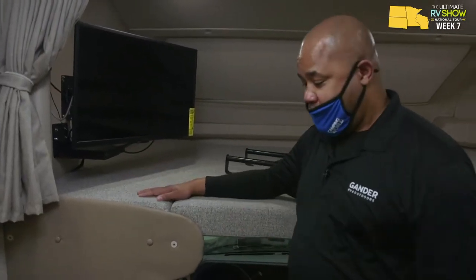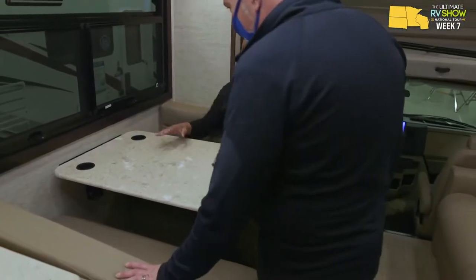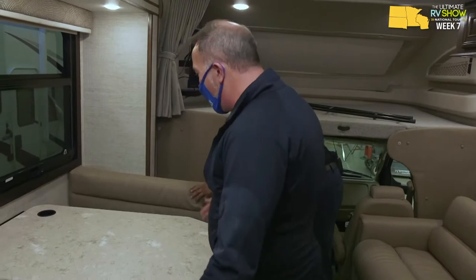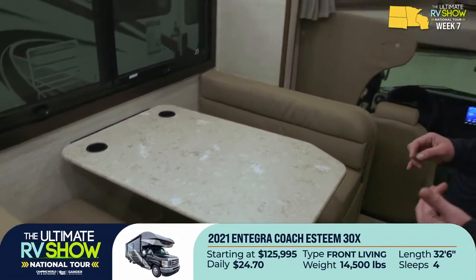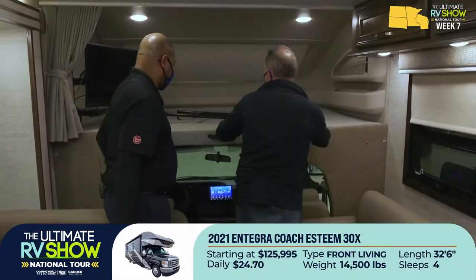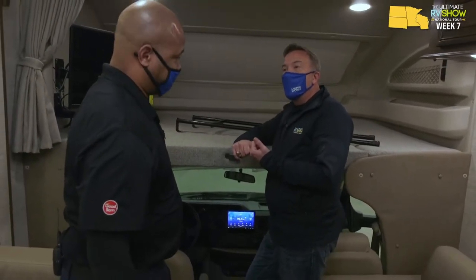You can watch the game up top, watch Netflix, whatever you're doing - it's got a Blu-ray player. You're just comfortable with the nice plush leather, the removable table to give you more room, easy in and easy out. These are the dream dinettes - Integra's own design - they easily reduce down into a sleeper. This one will sleep anywhere from six to eight people. The bunk over cab has a 750-pound capacity, more than any other Class C in the market.